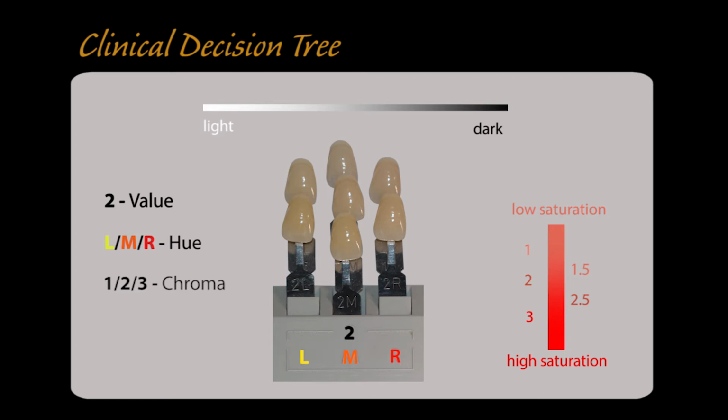Now reference the gradient scale on the right side, where we talk about low saturation and high saturation. Referencing back to that 2M1 versus the 2M2, as you go from the top of the shade guide and you go down, so from 2M1 to 2M2, and then from 2M2 to 2M3, we're talking about chroma or color saturation. The 2M1 is the exact same hue as the 2M2 because they both have an orange hue. But the difference between the two tabs is 2M2 has more color pigmentation of orange than the 2M1 does. And hence the 2M3 has more color pigmentation or more chroma than the 2M2 has. And that's how we pick our chroma, going from the top of the shade guide down the shade guide.